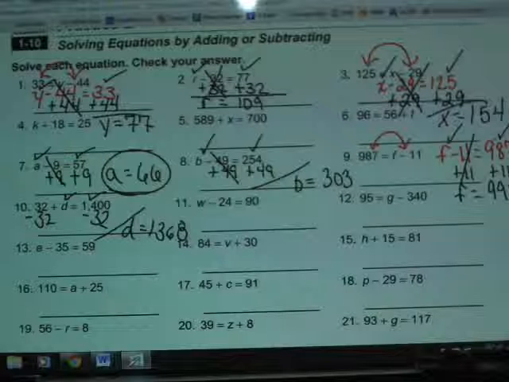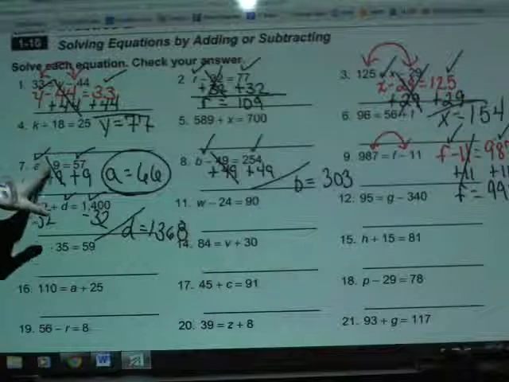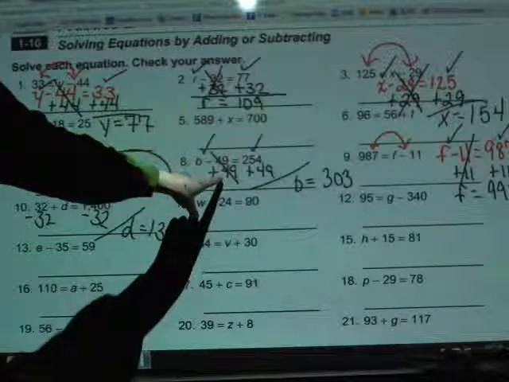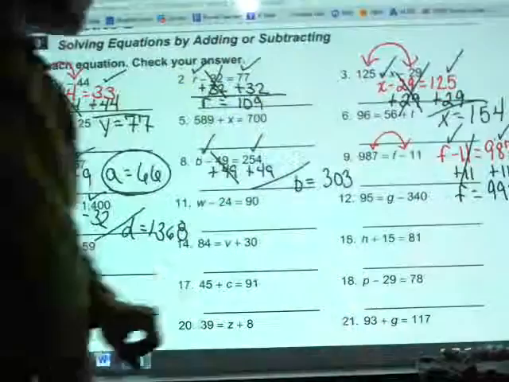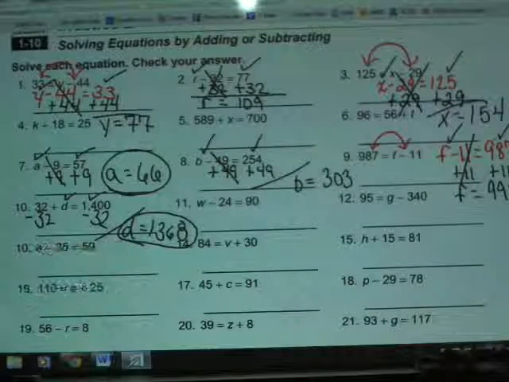If you have a hard time with a question where it's flipped around like that, what I want you to think about is, how do I make this go to 0? Notice in every single question we've solved, when I've moved that number over, on the left side, that number part has always gone to 0. Here we had minus 9 plus 9. Here we had minus 49 plus 49. Here we had minus 11 plus 11. Here I have 32 minus 32. In every single one of those questions, it's always gone to 0. If it's not going to 0, you're not doing the right thing. Reconsider what you're doing. D is 1368 in number 10.